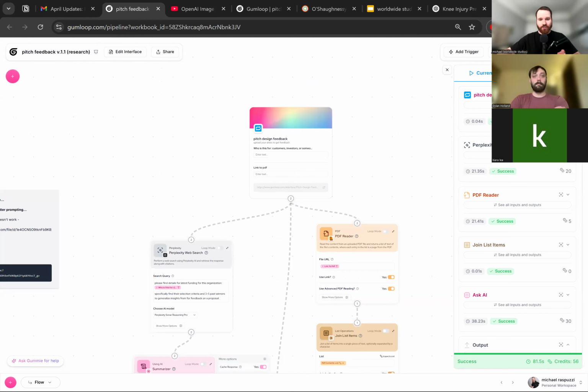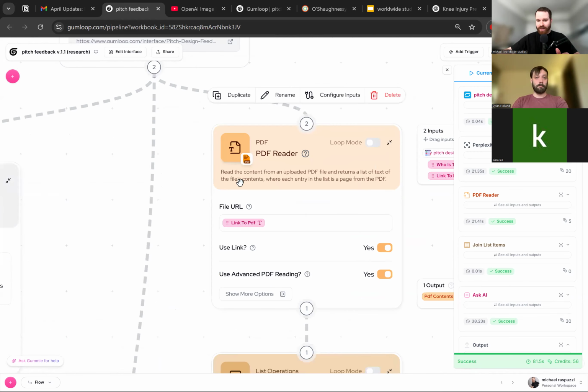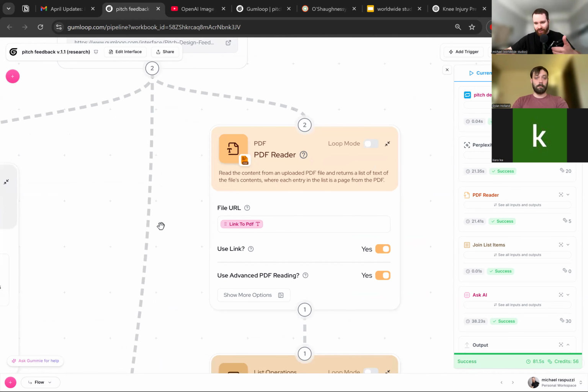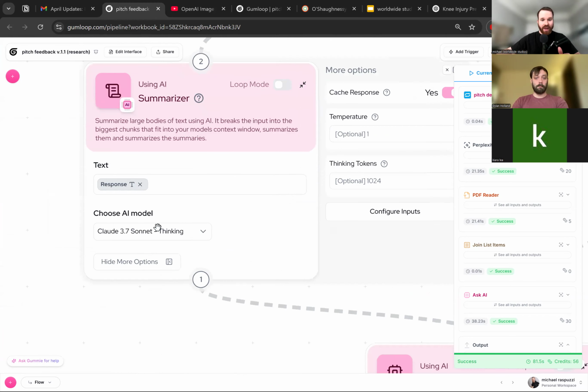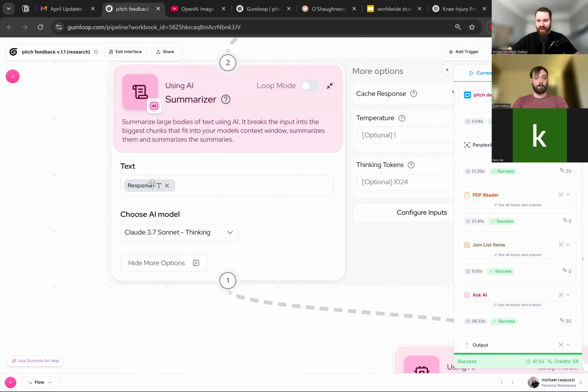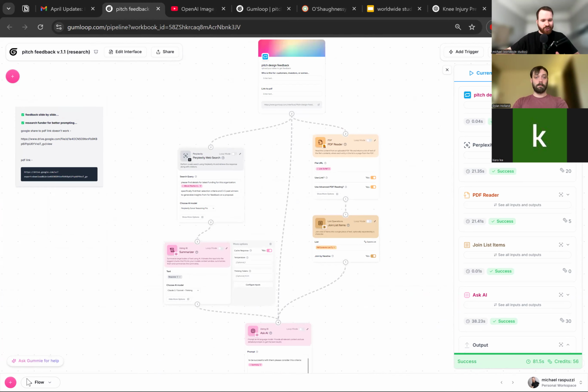So I'm just showing you right now what gumloop looks like. You can think of gumloop like a virtual Lego block builder. Previously you would have had to have an automation engineer and an integrations engineer to say, hey, take this file and this PDF from Google Drive. Let's make sure we can read it, actually grab the file. Let's connect it to an API like Claude Sonnet to be able to get feedback from it. And so it takes a bit of time and it's a little bit finicky to connect these things. And in gumloop, it's as easy as just a drag and drop.